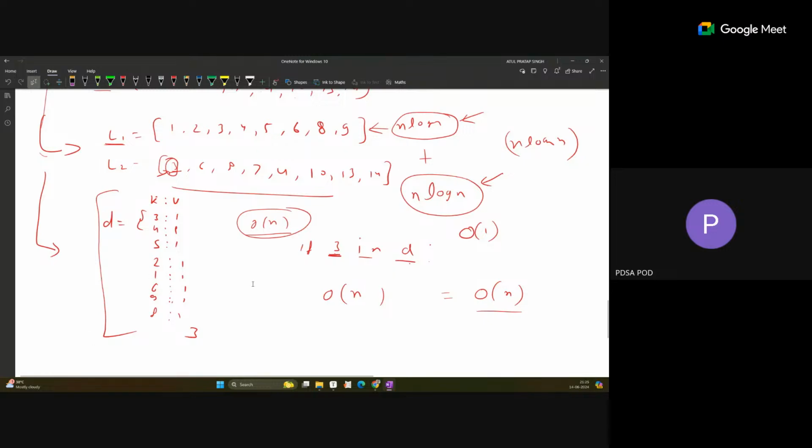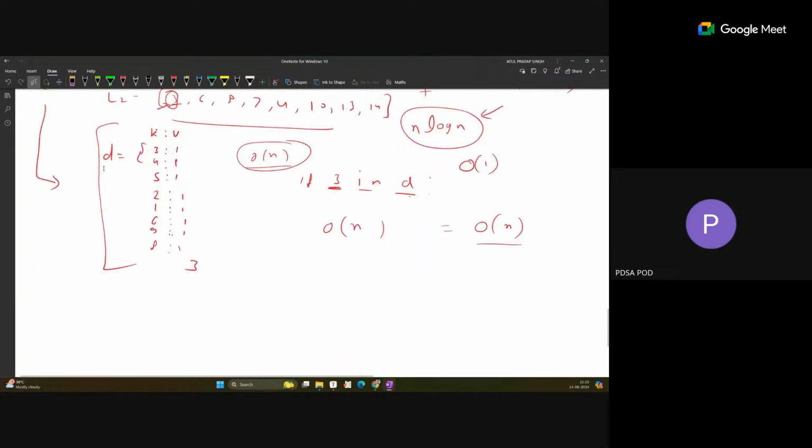I'm not sure about this collection thing. What you are trying to do with the help of collections is create a dictionary, right? Yes, sir. Definitely it will take order of n time if you are creating a dictionary, because you are making a key for every element from the list. So you need to traverse each element from the list and create a dictionary. Any shortcut there will also take order of n time, because iteration is required for each element. So internally it will take order of n time if you're using any built-in things.